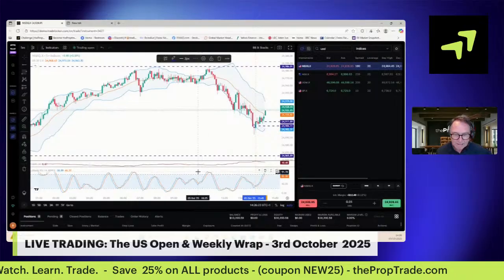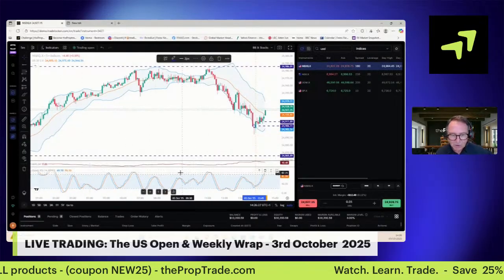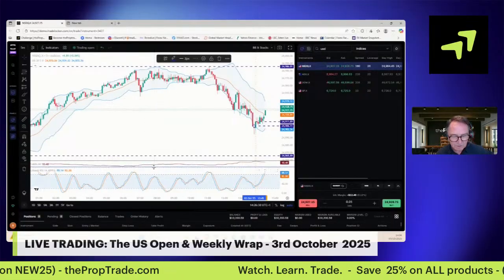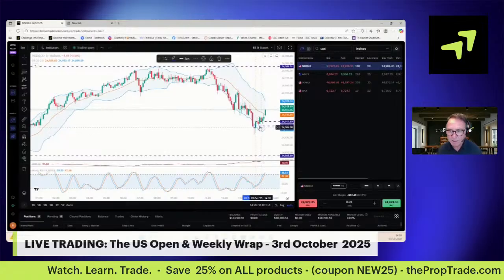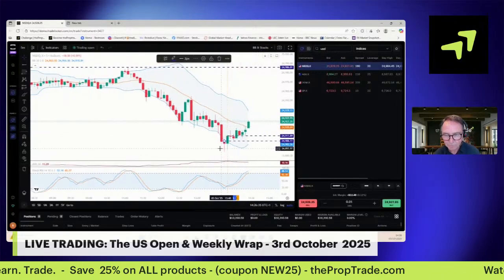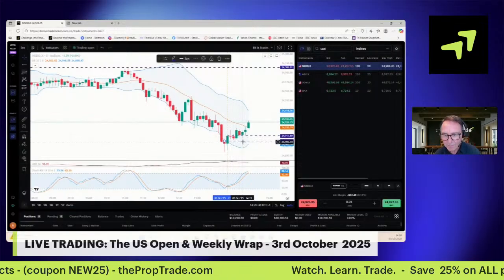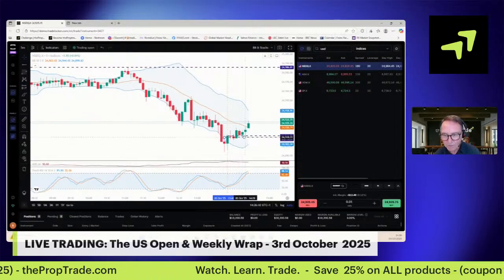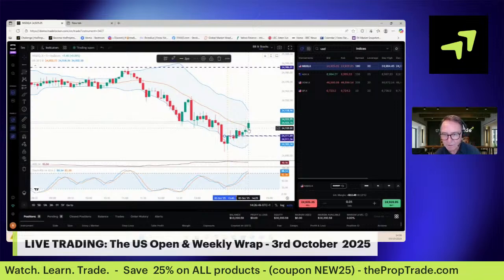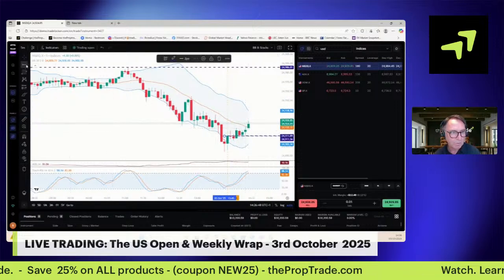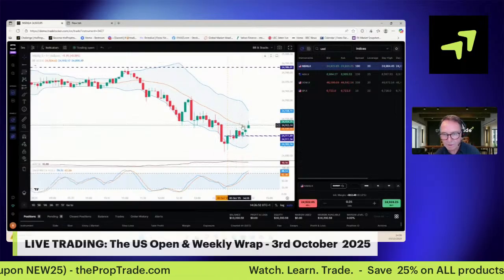But what the stochastics are suggesting to us is that we're getting a bit toppy on the stochastic. If you look at the stochastic setup there, we would have closed half of our profit from this 13.15 points. The stop loss now would be at entry for the second half of the trade. So we would have got our trade closed there. It's a great demonstration of this little strategy.